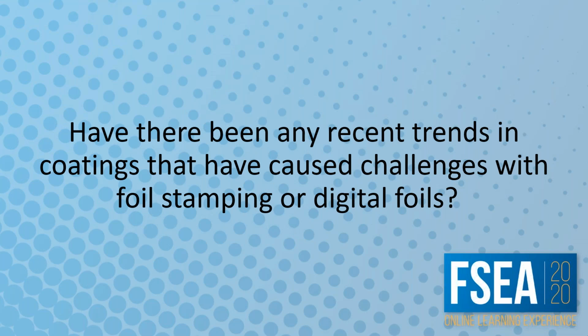So what you're saying, Derrick, is happening a lot is let's say they have a job, they need the overstampable coating because they know it's going to foil, but the job before was running a more standard UV, and so then when they put in the overstampable UV, they're not cleaning it out, so there's a crossover from both types of coatings when it goes on the next job. Is that the type of challenge you see happening sometimes?